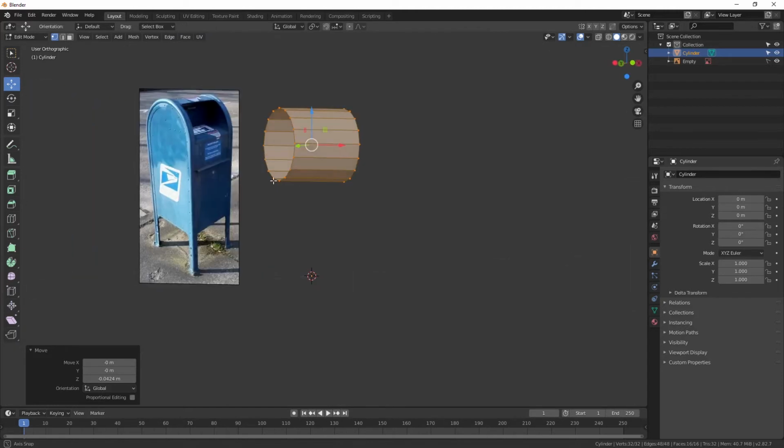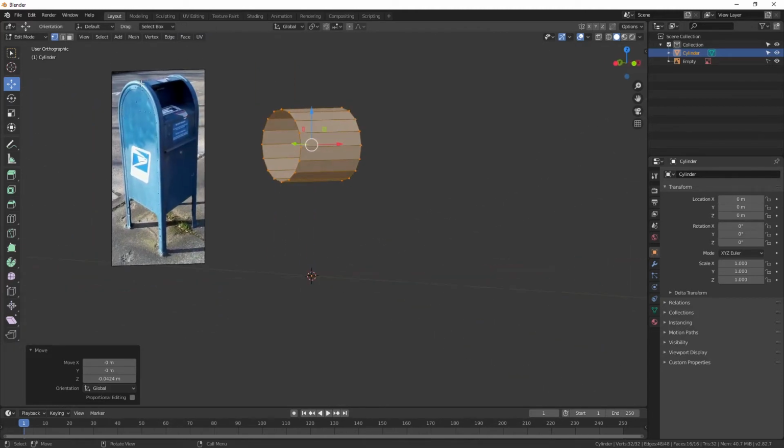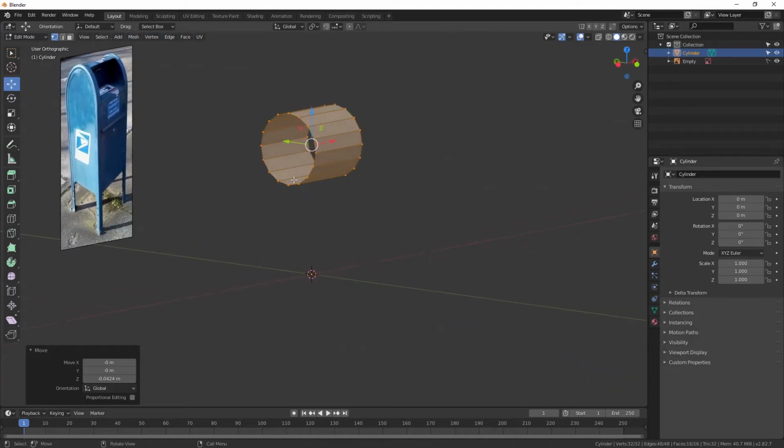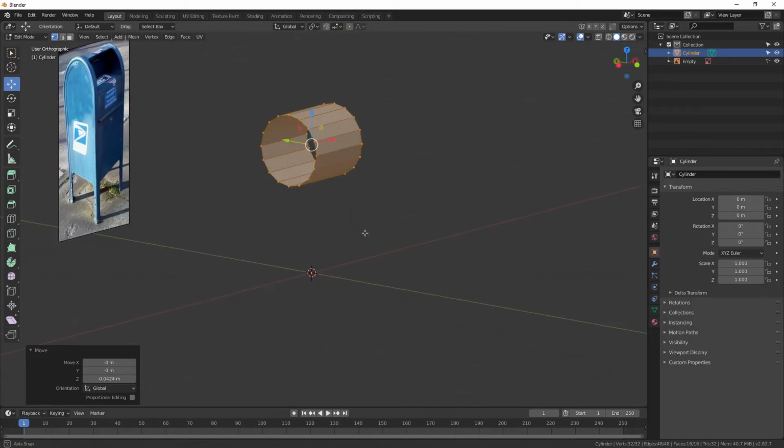Okay, so we can do this two ways. Since I've got this half cylinder here, I can either delete everything below it and just extrude down, which I think is what I'm going to do.